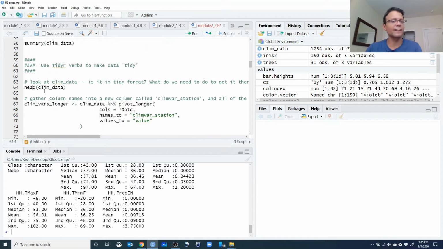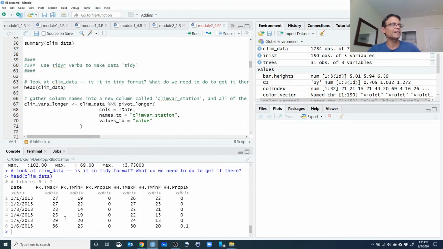So we're going to take this climb data, and let's look more carefully at it and see what we have. Now you can see that it is not tidy because we have multiple observations in each row. This is weather station data, and in the column headers we see the name of the station that the weather data was taken from, and then the name of the weather data that this value represents. So this is maximum temperature in Fahrenheit, minimum temperature in Fahrenheit, precipitation in inches. I assume that's the mean, or maybe total precip.